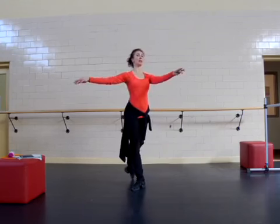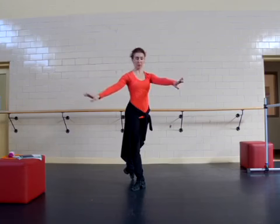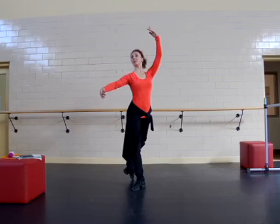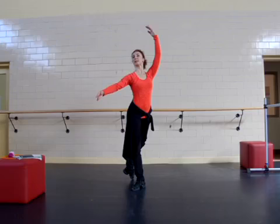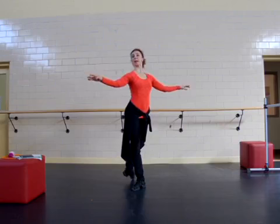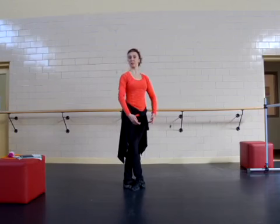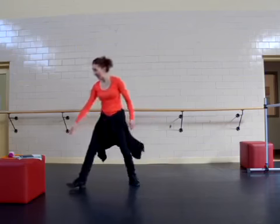1, 2, and 4. Left leg back, and left arm pointing to the corner 8. And right arm corner 2. And now stay and up. And open arm. Lunge and close feet. And finish. Very good. Very good. Excellent. Okay.